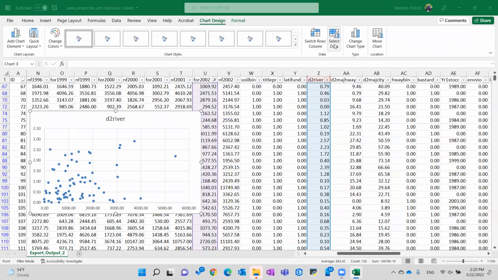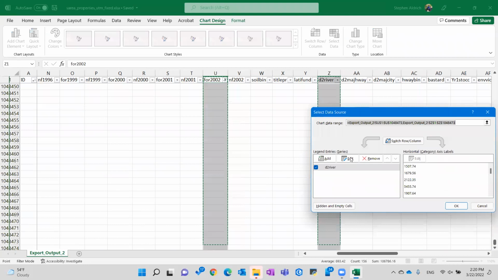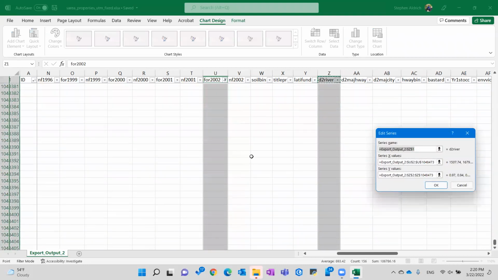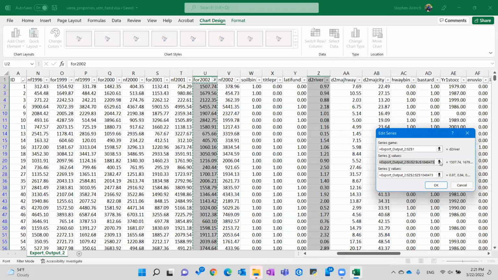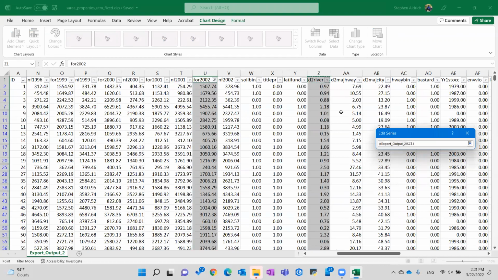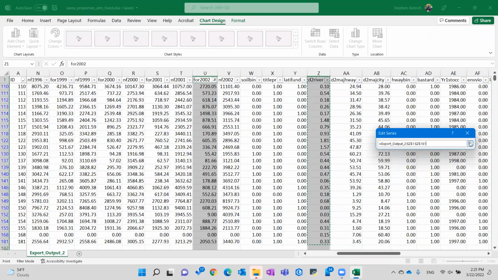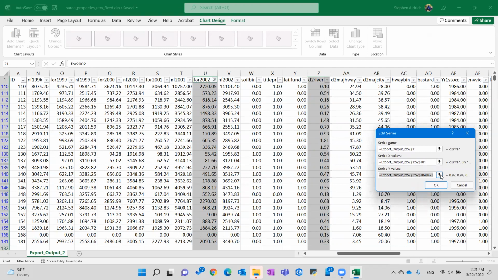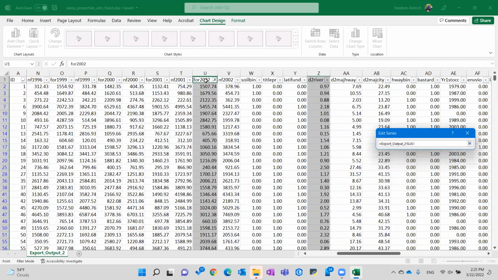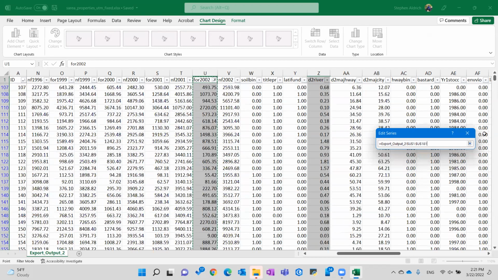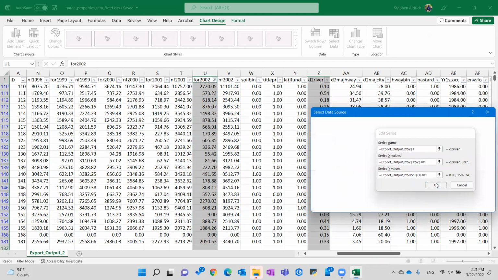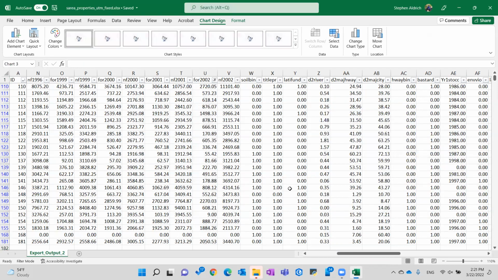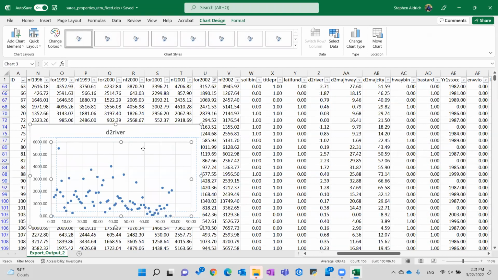And so what we're going to do is in our select data, we're going to edit our data series for this. And we're going to choose our x values, which are our independent variable. We want to make sure those are rivers, and they're not, right? So we'll go ahead and select that column. And then we want to make sure our y values, our dependent variable, is there, is our forest cover. So go ahead and click OK. OK, and we'll go find our chart here.